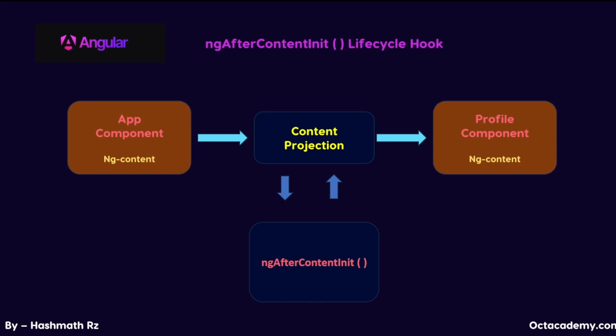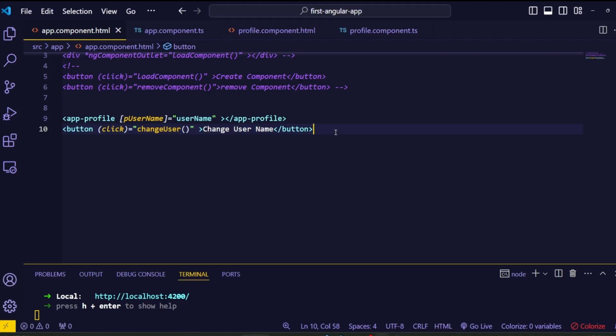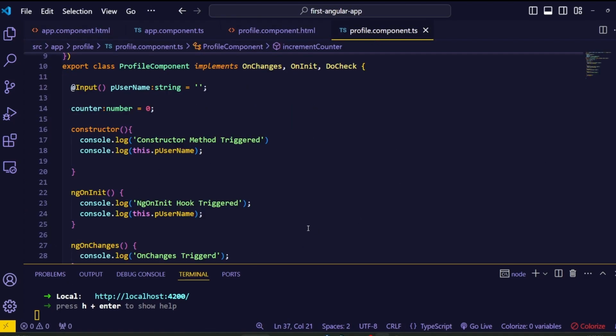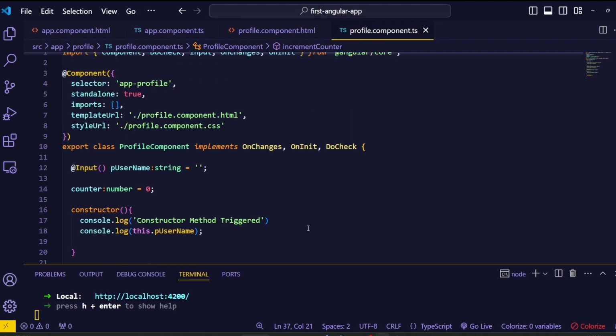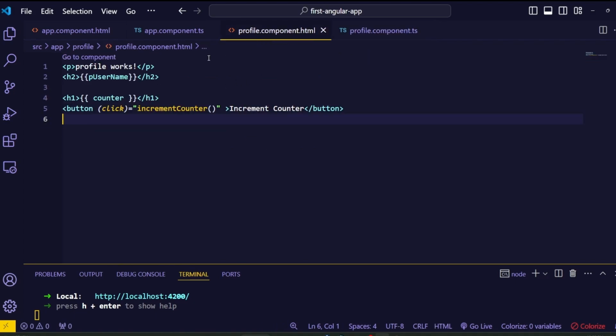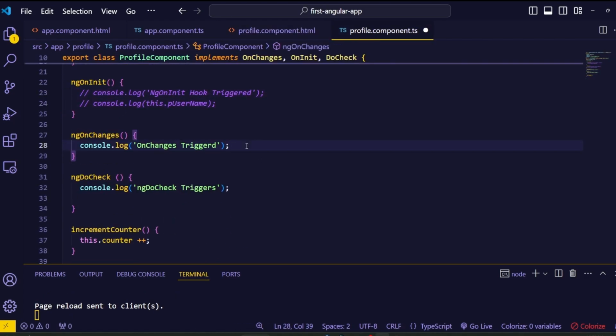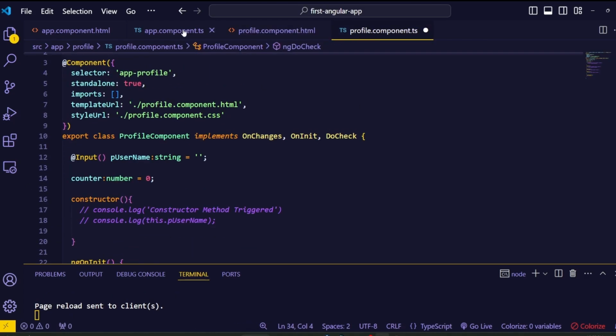So now let's get into an example so you can see how this works in action. For this, guys, we'll use the same profile component as previously. First things first, we need to set up the content projection for this component. Wait, before that we'll reset this component so we can understand this in a better way.